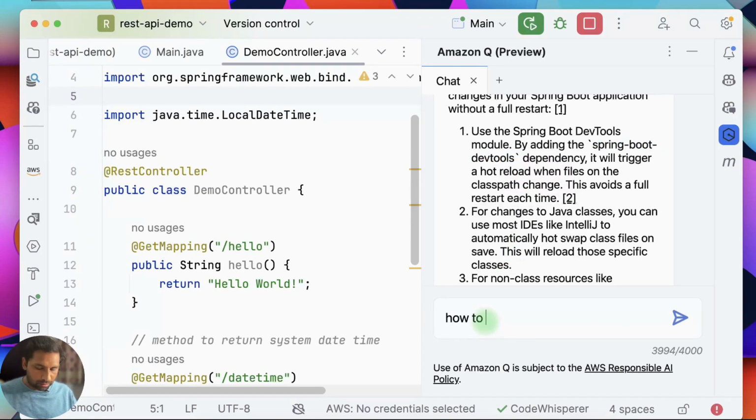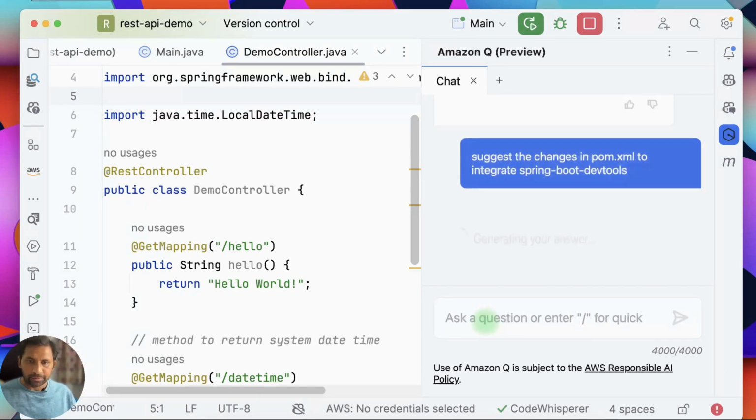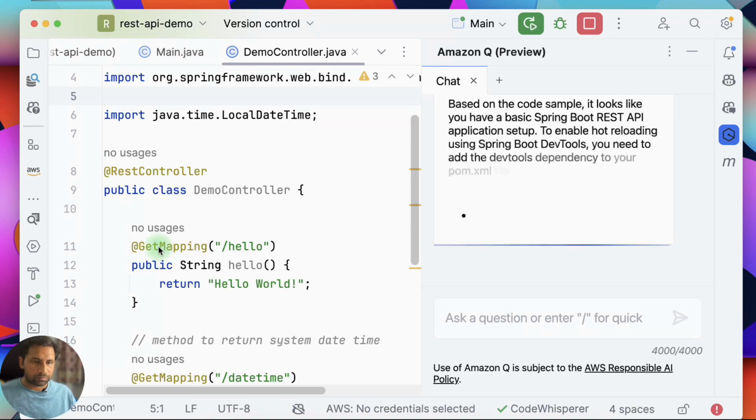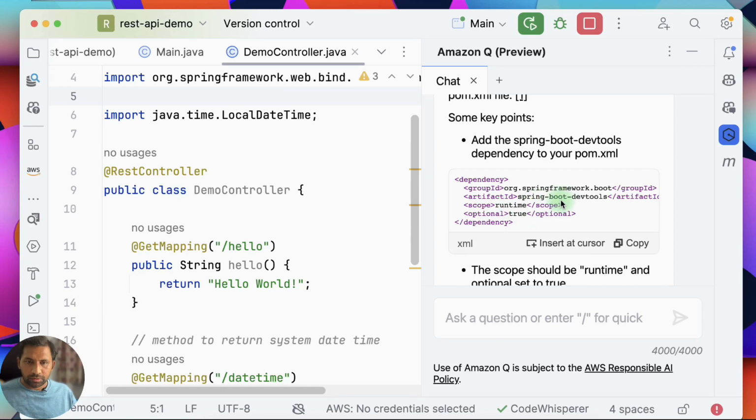So, suggest the changes in pom XML to integrate. I'm being too lazy and asking too silly questions, but give it a try. Okay, so that's how I can do it.